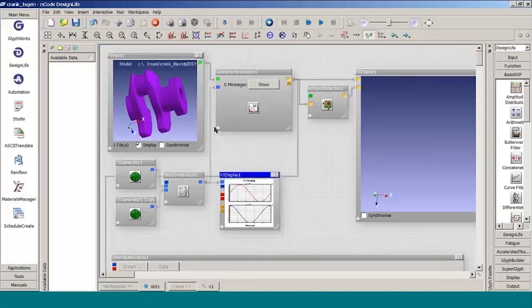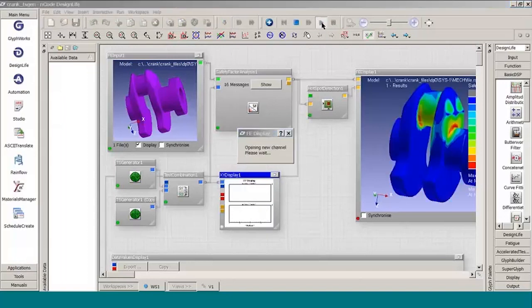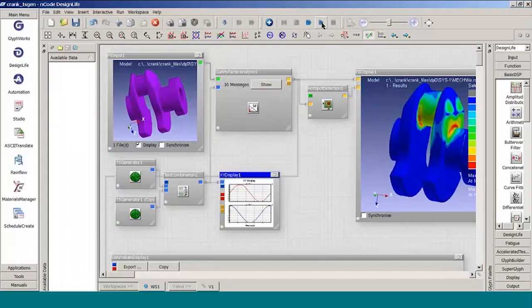Once I have these all set, all we need to do is hit the run button, and we actually execute the program. Here, every node in the model is going to calculate a stress history. That stress history is going to be counted cycle by cycle, mean stress and all, and compared to our constant life diagram, which is doing the mean stress correction on a target stress that we've defined.